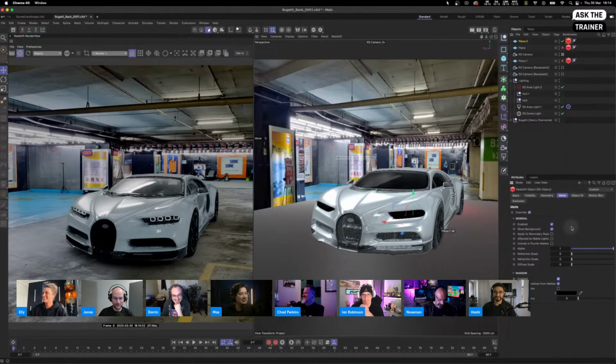Do you mind an interjection here? Absolutely. One of the limitations of the previous way, using the background on a dome light, was that anything you put there, if you had depth of field, for example, the depth of field would be calculated for the background. And you couldn't get a final frame and use depth of field on the rest of the image. These problems have been solved with the new backplate, because you can choose if you want the rays to change the background, if it goes through glass and refracts and all that. So there are a couple of features and settings there which allow you to fine tune it so you can do your composites much more effectively.